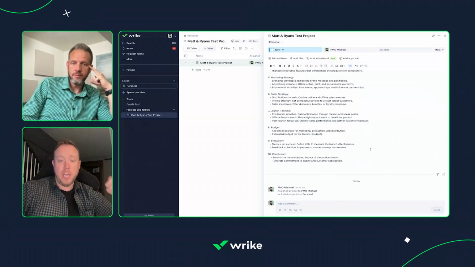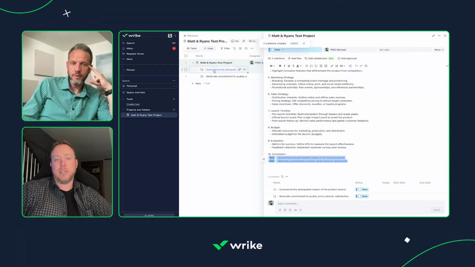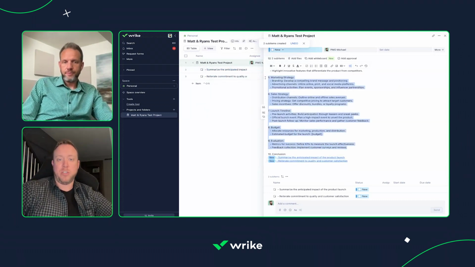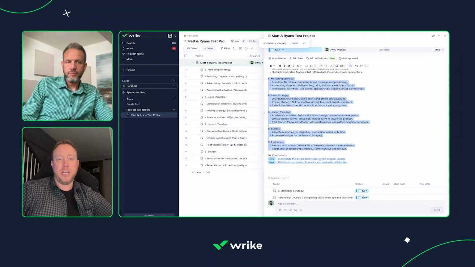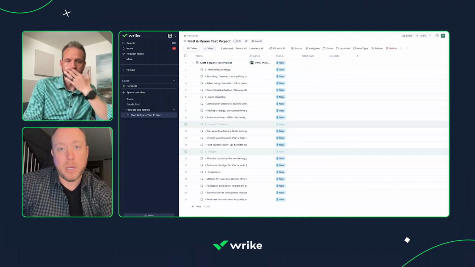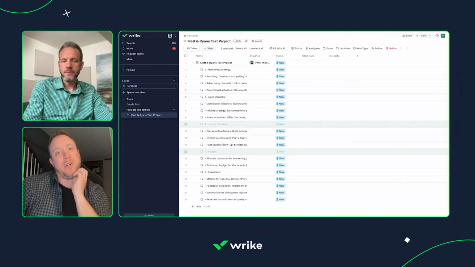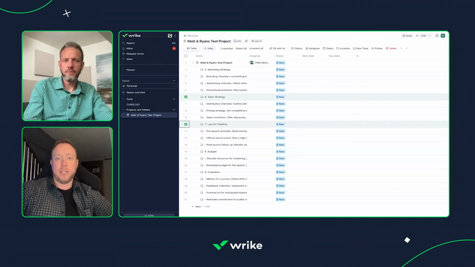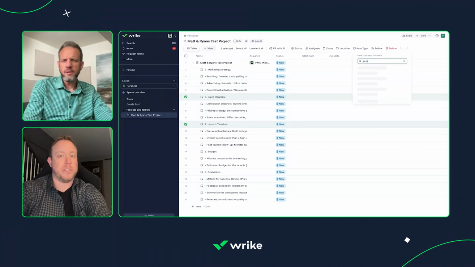But if I wanted to take this, quickly turn anything into action items, I can select one, many rows, and then just hit create subtasks. And you'll see just like that, we start building this out. And so what I found is if you're taking a massive project and you want to quickly generate it all in there, then it's easy to come back in and say, hey, I want to turn these things into a specific custom item type, and I want to make those phases, or I want to make those sub projects or whatever else. You can easily do that and start structuring that project in a few clicks rather than generating this all at once.